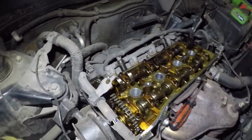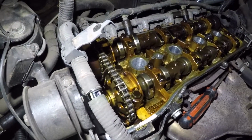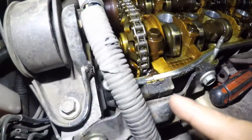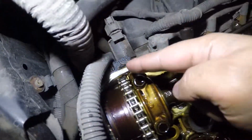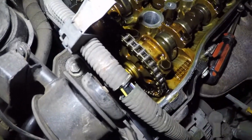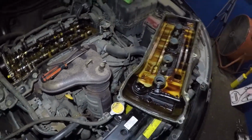Alright, there's the gasket. We've got one little piece left there. You're probably going to need a screwdriver for that. What we're going to do next is remove that, and make sure you remove the little silicones, like here, down here, and there are probably a few on the other side. Make sure you clean all this up nice and clean, and we're also going to clean all around here, and we're going to come right back. Then we'll install the new gasket.